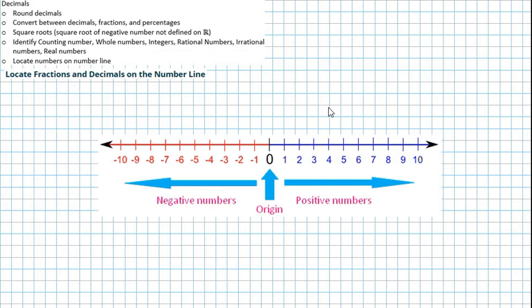It is very important to be able to locate fractions and decimals on the number line, at least to have a good sense of where the number is located. So for example, -5 3/8 has to be somewhere in here. -9 1/2 is right between here. 5 1/4 is somewhere in here. If you have numbers with different denominators and it's hard to say which one is greater than the other, the easiest way to resolve that would be to express them in decimal form. And so you can simply use your calculator and get the decimal form, and then you can see which of the two numbers is greater, relative to each other.